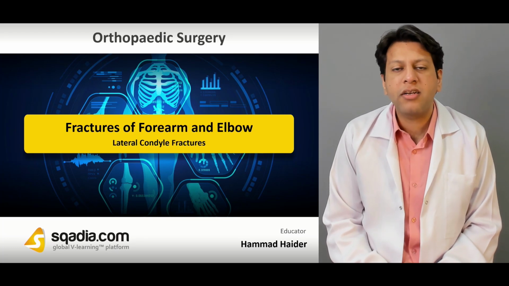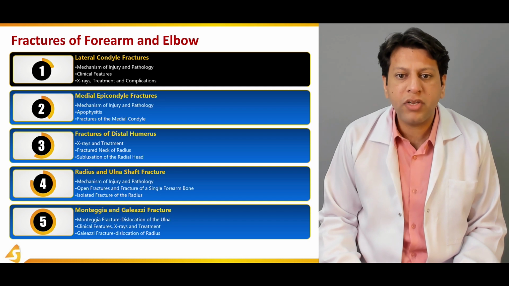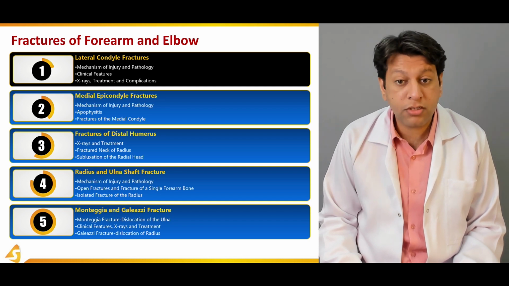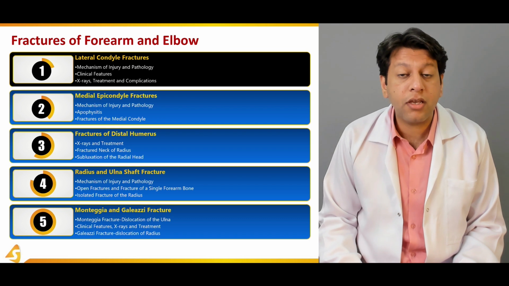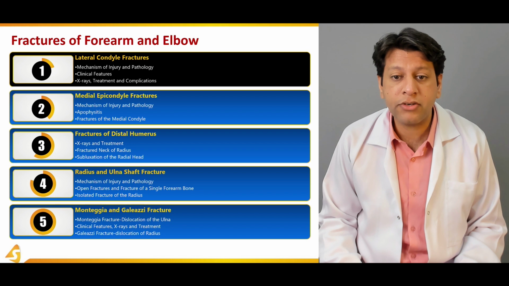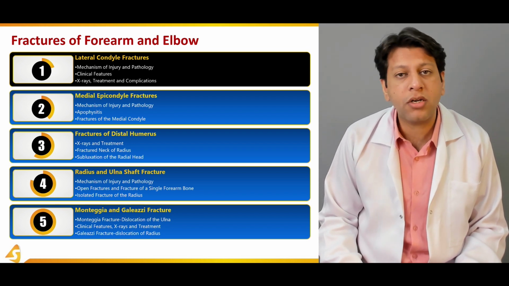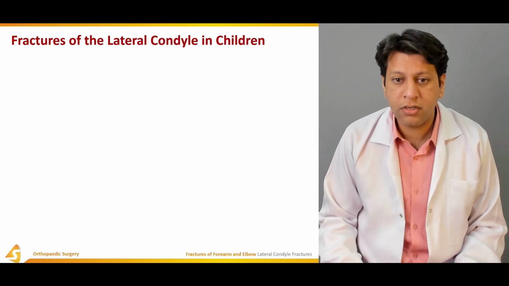Now, moving on to lateral condyle fractures. As I told you, we'll be discussing briefly the mechanism of injury and its pathology, clinical features, what to see on x-rays, and how to diagnose and classify this fracture pattern, what is the treatment of the lateral condyle fractures in children, and what are associated complications.